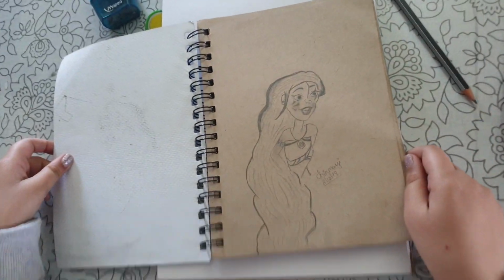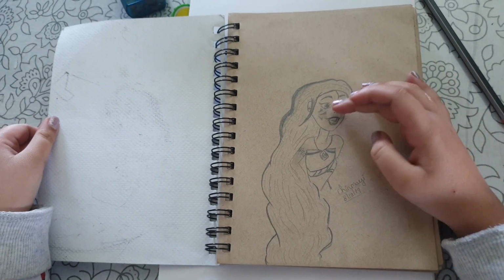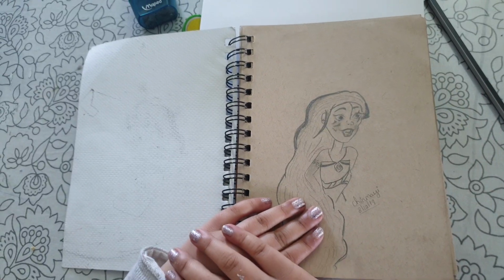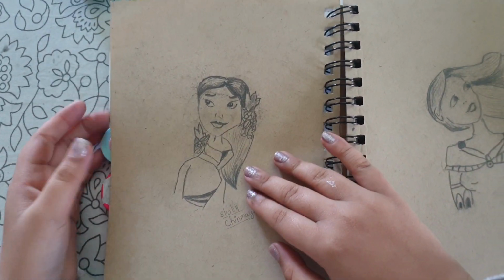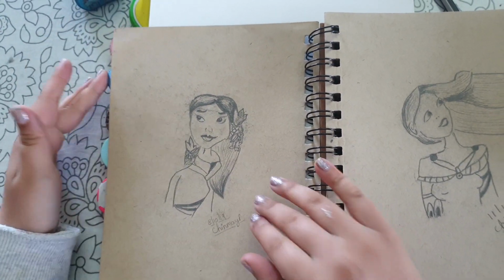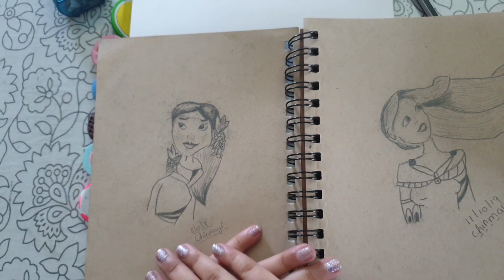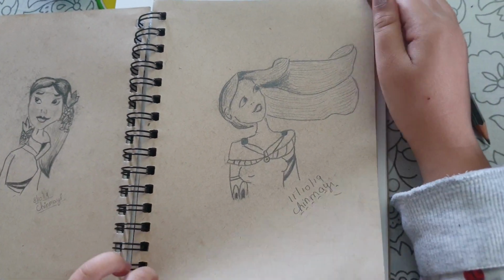So this is Moana with little scars on her face just to give her some coolness, and there's a scar on her eye just like Harry Potter. This is Mulan. I really like the movie because it's so cartoonish, and it doesn't have so much volume. It's plain, flat. This is Pocahontas.